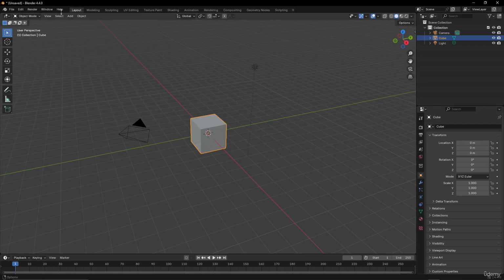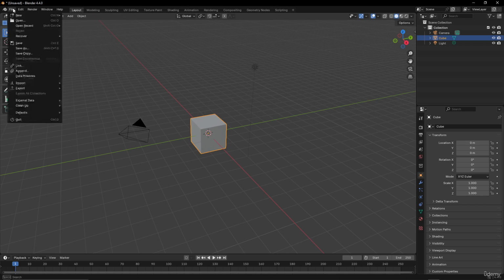Here we have the menu. So with this menu, you can just open new, select, for example, the import options, export options. If you need append, it will let you append some part of other files if needed as well. And the save as, everything that you have in other softwares with the shortcuts as well that are here and that you can change if needed.